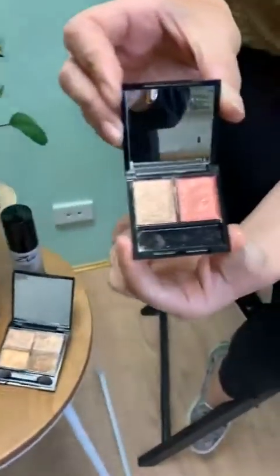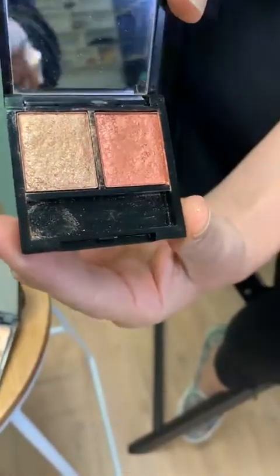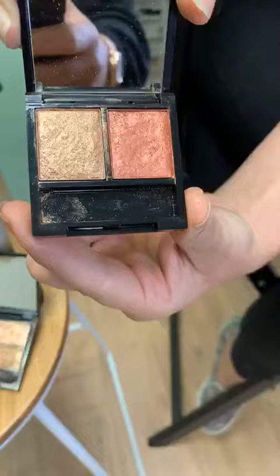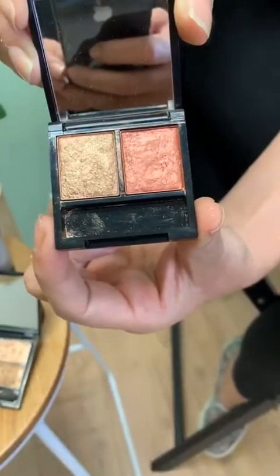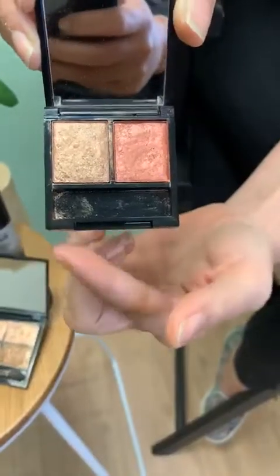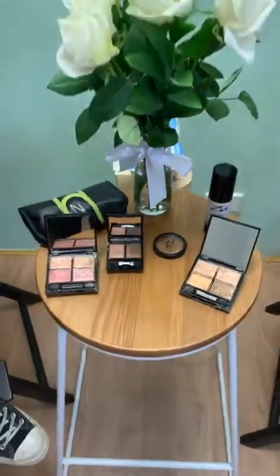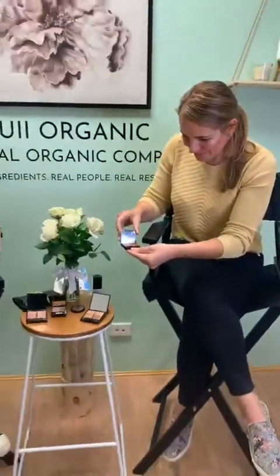And now you can meet Diamond. Everyone loves a good diamond. You can see the colours when we move it, but it really doesn't do it justice until you see it on the skin. We're going to show you the whole run through, because when it's pressed in the palette it's nowhere near as intense as when it's on the skin. These are our brand new babies. We've been working on them for so long, and it's so exciting to have them out and to have you guys seeing them.